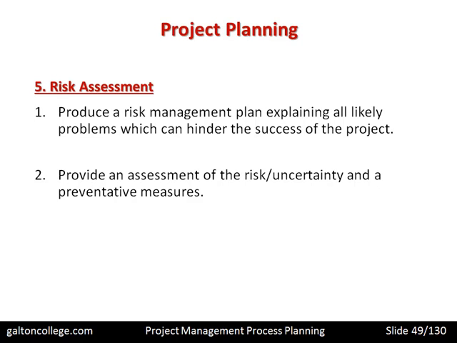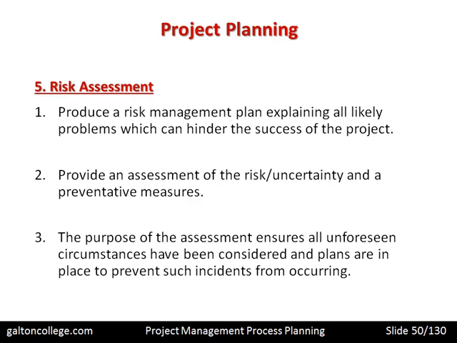So try to provide a statement relating to risk and uncertainty for the project. Try to mention what could happen, what's likely to happen in the case of this project, and what adverse factors could arise. And if they do arise, how can they be dealt with? The purpose of the assessment is to ensure all unforeseen circumstances have been considered and plans are in place to prevent such accidents from occurring.